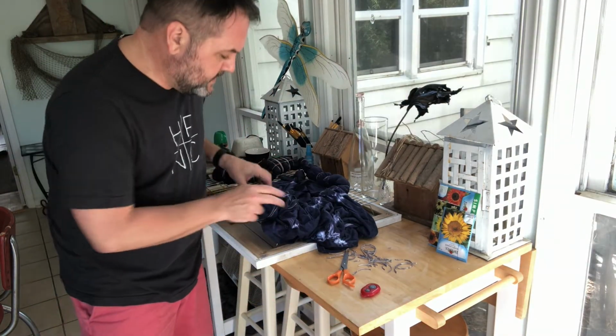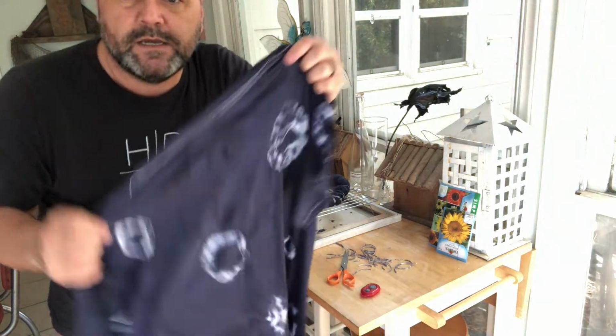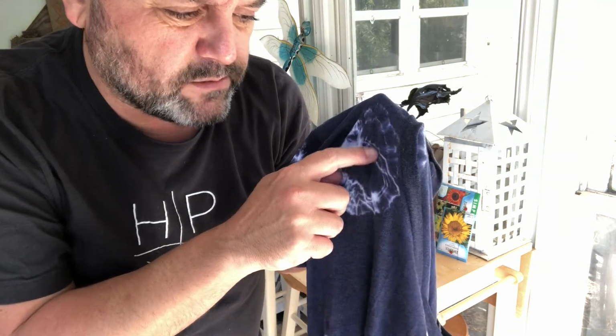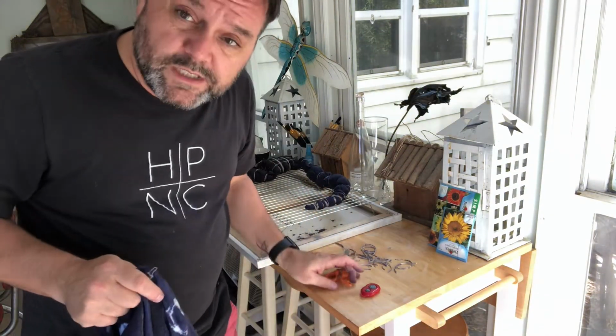So now I have everything cut and here's what we ended up with. Okay, a little shibori on the sleeves. And remember what I told you yesterday about the front and the back? The back. So we've got some really interesting shapes and stuff going on here. What you need to remember is each one of these areas here is where the pucker was, and these are actually the rubber bands. So if you want more design that way, you can do the rubber band a little tighter and do more of them, and you should get another shape.